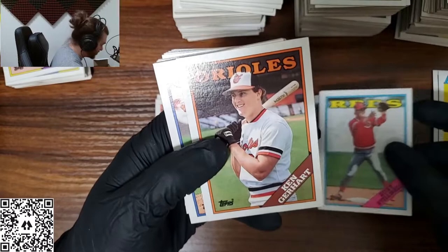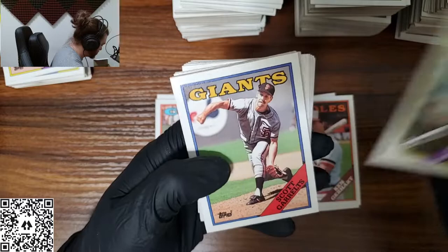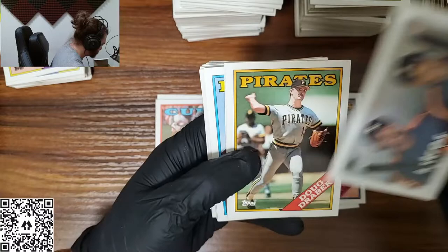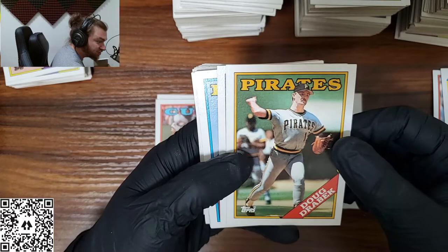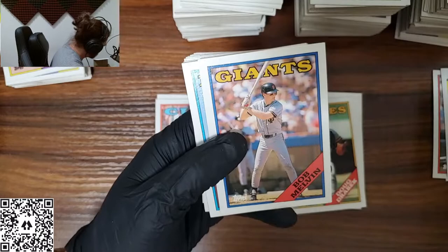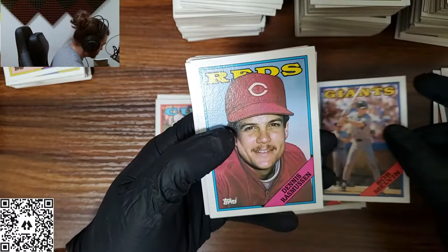Kurt Stillwell. Don't have no Kurts. Ken Gerhart of the Orioles. We got Jim Gantner. I don't think we have any Jims on the list. We have Johns. Johns and Joes. But no Jims. We got Scott Garrelts. We got the Astros leaders. Doug Drabek. Is Doug on the list? Doug Sisk. That's how I remember. Wade Boggs, which I'm also surprised he is not on the list. But we will also add him to our pop pile. Bob Melvin. No Bobs. Bob Ojeda is who we need.